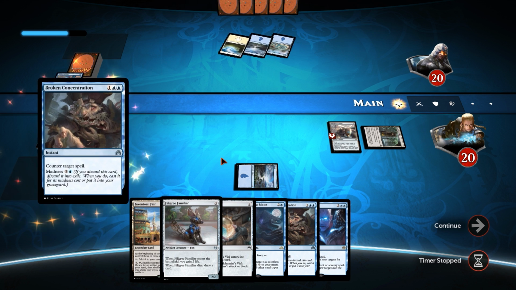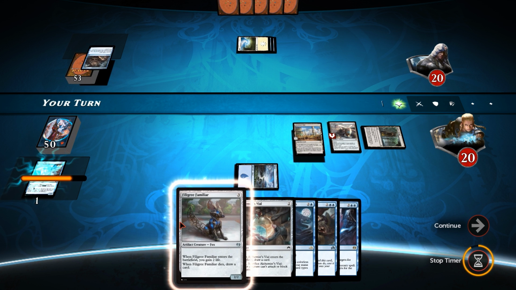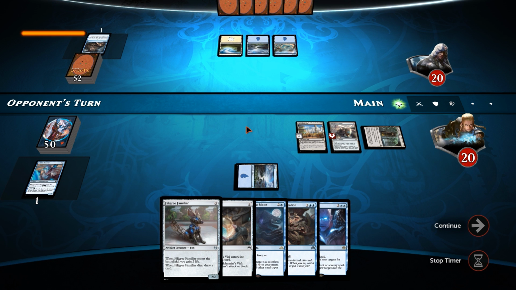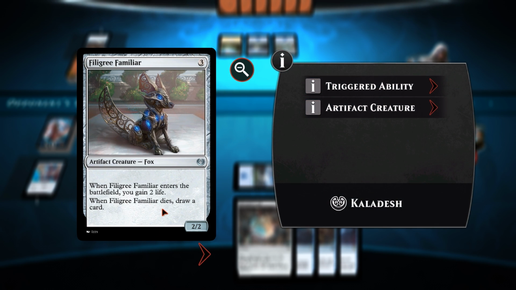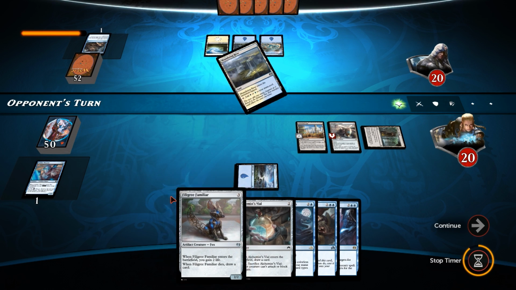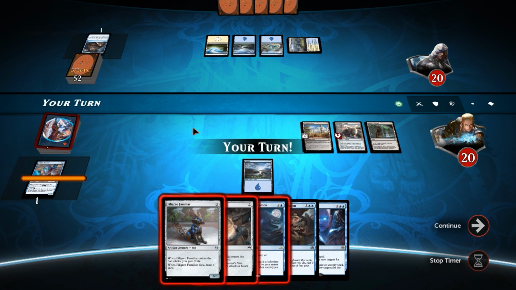Yeah, Broken Concentration. Called it. Sweet. Right, well, Inventor's Fair comes down. Sadly, we don't have the double blue, which is another reason to have a cantrip of a creature. Just so that we can get a better chance of having lands in the future. Is he just going to pass again? He's just passing again. Alright.